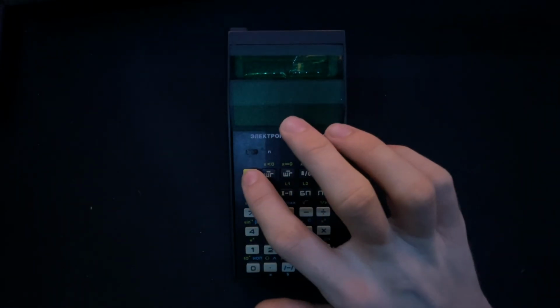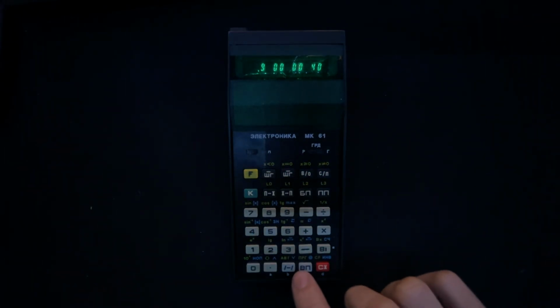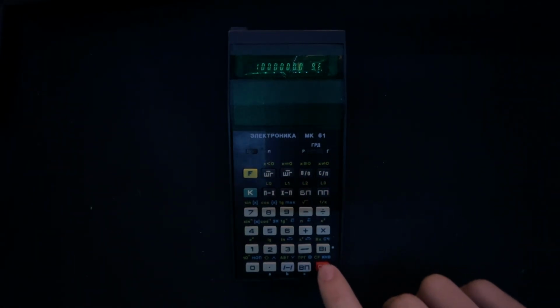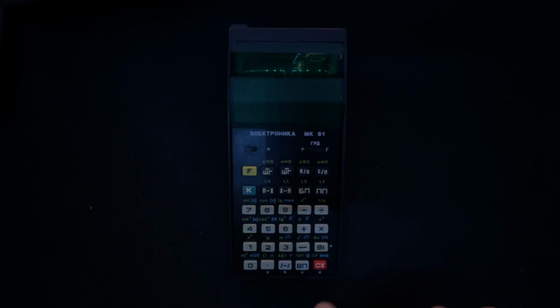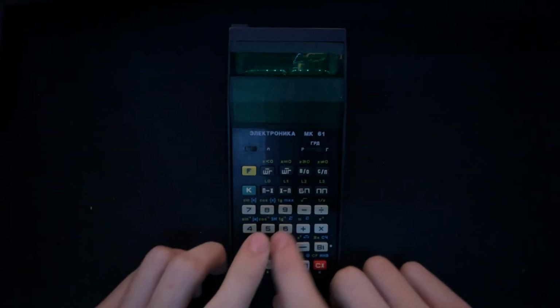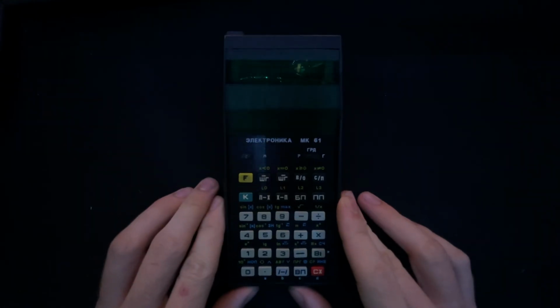Let's cycle through the... Are we in program? What are we doing? That's program mode. I don't even know. Half the time this thing breaks, I don't even know what I did. It's dead. I think it's dead. Yeah, it's unusable. Yep, completely busted. You can no longer use this calculator.